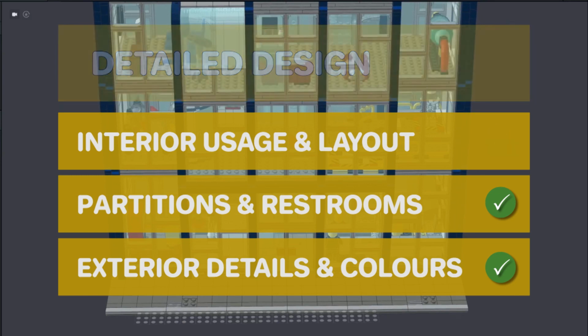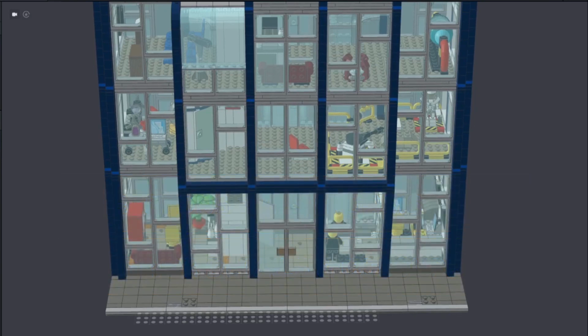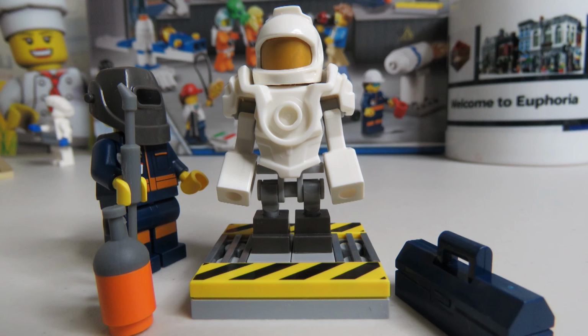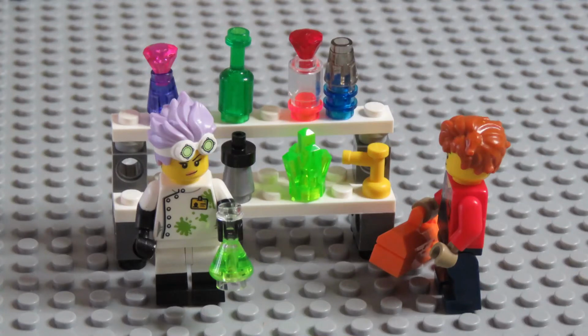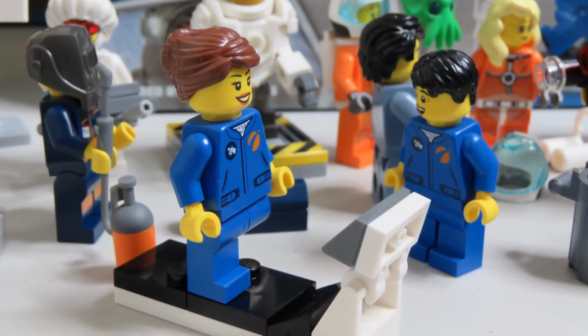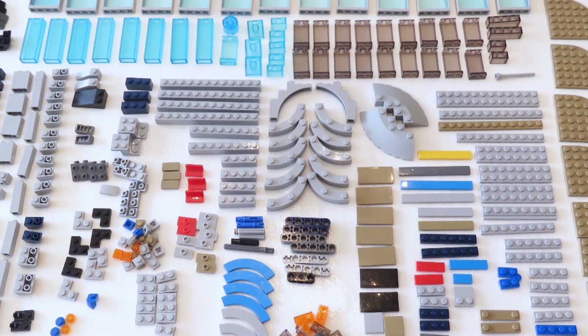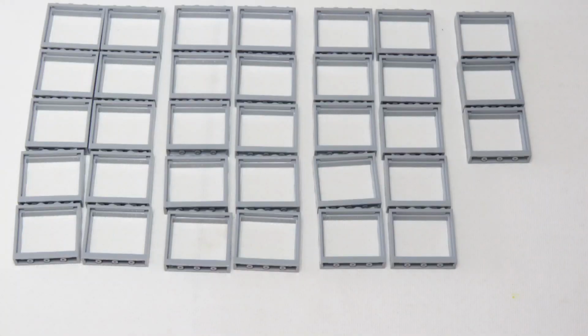There are still quite a few things to do to finalise the design of this MOC. I need to finalise the placement of interior features like furniture, and in this case quite a bit of technical equipment. I want to use most of the minifigs from the Space Research and Development People Pack, but I may need some additional minifigs. And there are some areas where I may need decorative elements like stickers. And lastly, I need to finalise the list of parts that I need so that during the procurement phase I can make sure I've got everything I need for this rather large MOC.